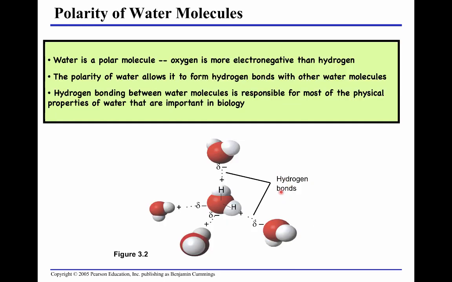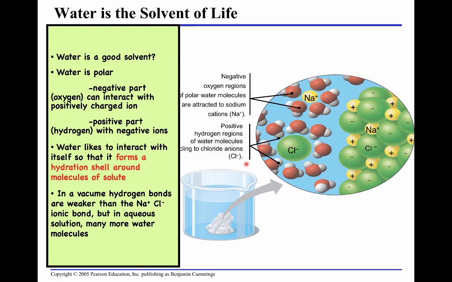So as we just saw, water is polar. All the hydrogens in the white cartoon here are all partially positive. All the oxygens, the red, are partially negative. And so water actually likes to form hydrogen bonds with itself. Here, this hydrogen is interacting with this oxygen. This hydrogen is interacting with this oxygen. This oxygen is interacting with that hydrogen. So water is forming hydrogen bonds with itself, and water has some special properties because of how it interacts with itself. So the reason we have a meniscus and things like that is because water likes to interact with itself. Water is also a good solvent for that same reason.